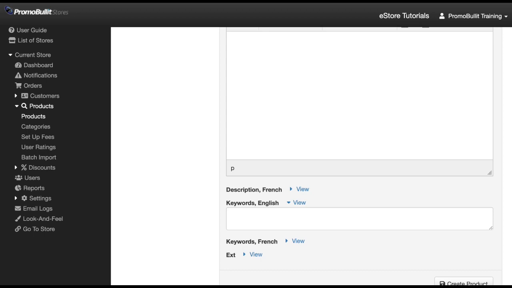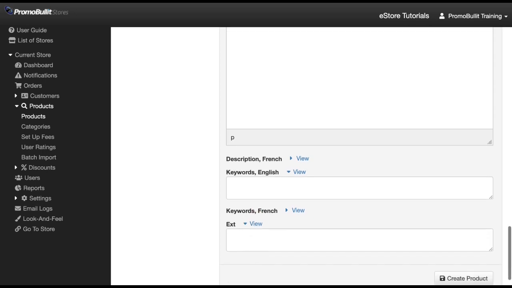If you want your product to be found by certain keywords, enter them here, separated by spaces. And it's the same as the description. You don't have to add anything into the French if you don't use French. For EXT, you do not need to fill anything in here since it's used in specific cases. Our customer service will direct you on what to add here if it is required.